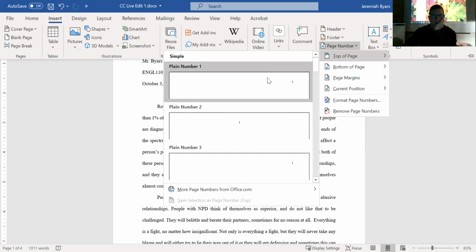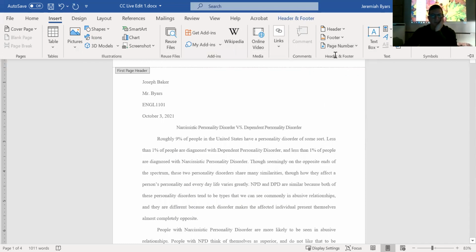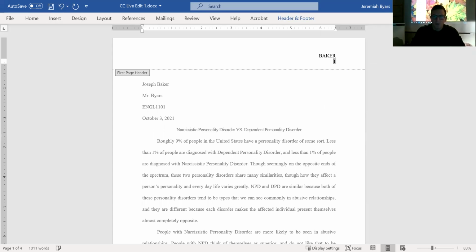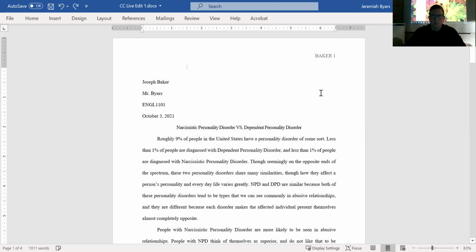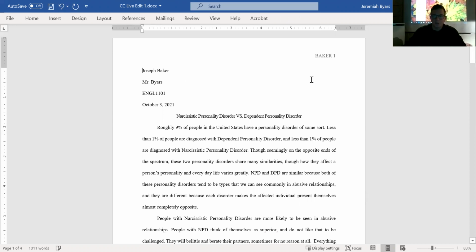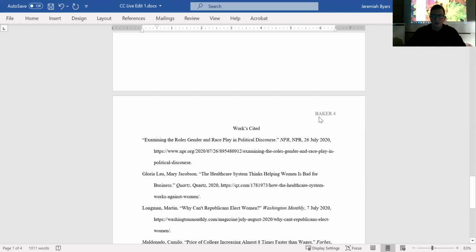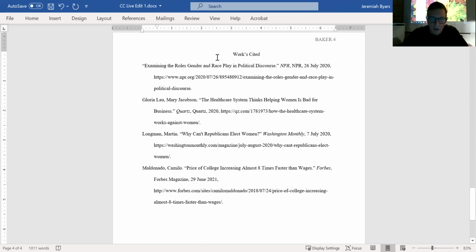We need Baker. Oops. Oops. There we go. There we go. Oh, wait, Joseph Baker's paper is correct. Baker 2, Baker 3, and then look, Baker 4, works cited page. Great. All right, so that's how your works cited page should look.